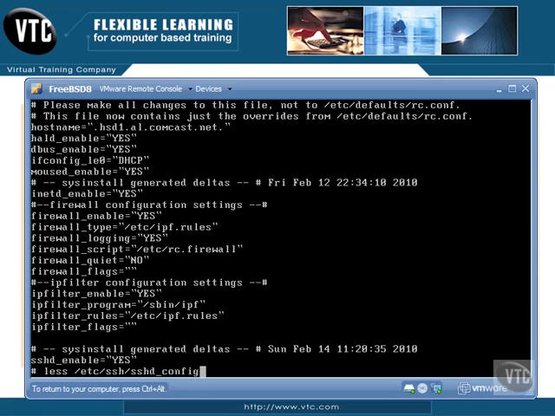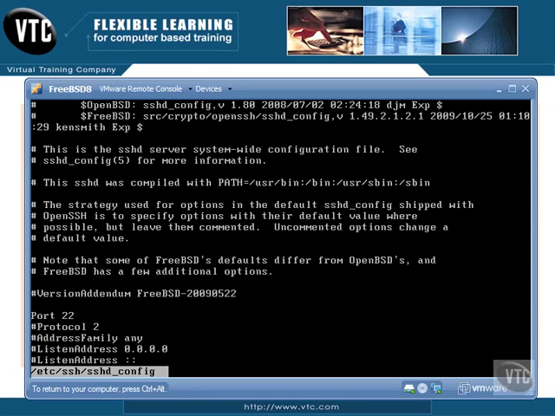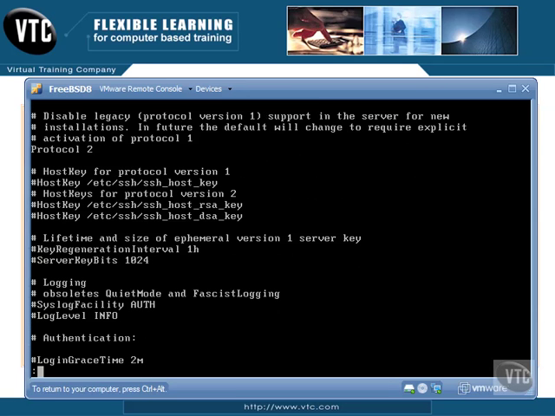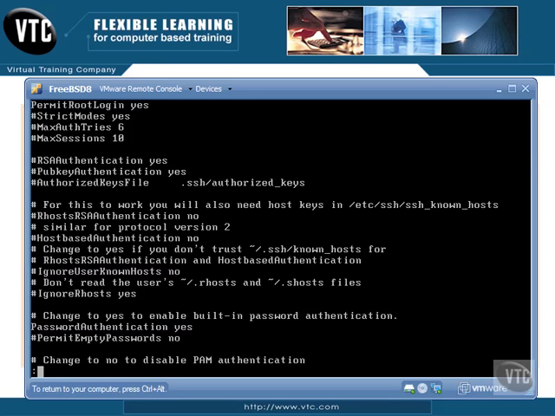Now the next file we need to look at is the /etc/ssh/sshd_config, and this is the file that configures the Secure Shell daemon. Basically, we've got a few things that are configured, such as the port, and which protocol it uses. Protocol 2 is the most secure. Protocol 1 has some issues with it, but we can enable Protocol 1 for backwards compatibility if we want. We also have a lot of different options here, configuring host keys, RSA keys, and so forth. We can configure whether SSH uses password authentication or not, whether it uses logging or not. There's a lot of different configuration options here.